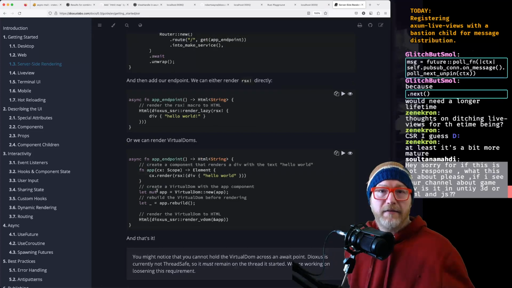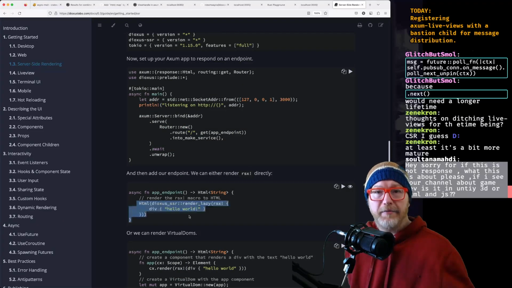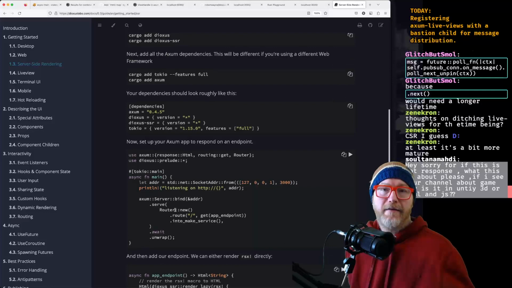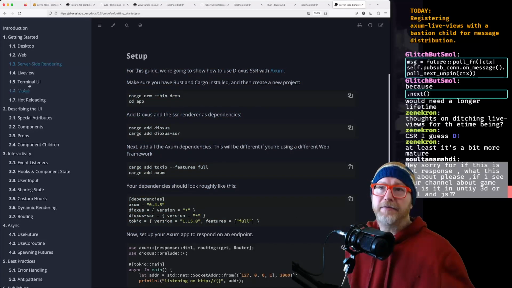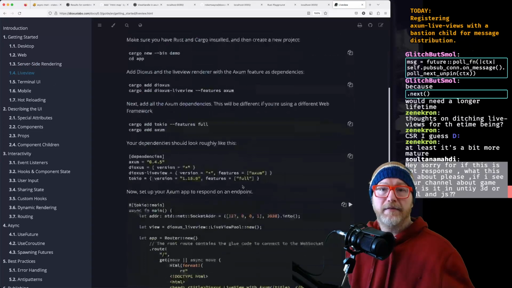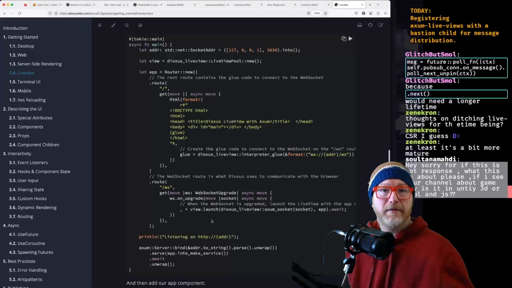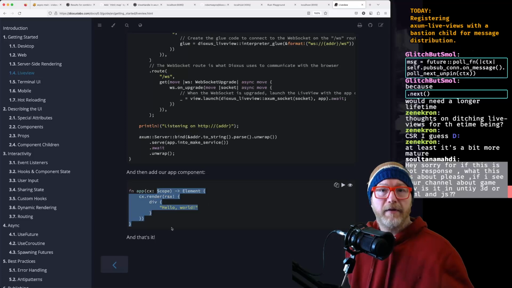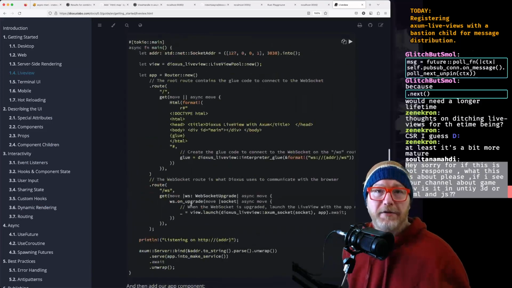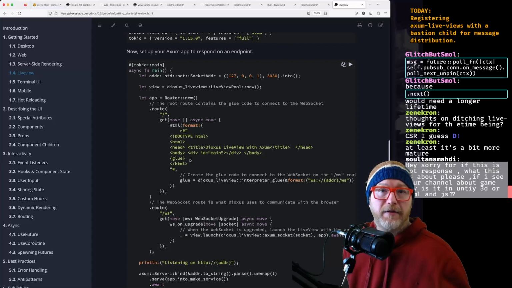I'm not getting the information I need out of this. Live view, glue, HTML format. Okay. That's not all that helpful. I want to know whether or not we can nest components.